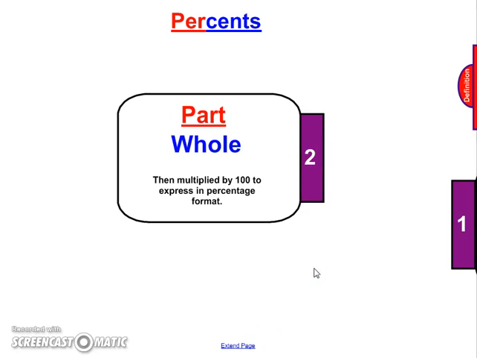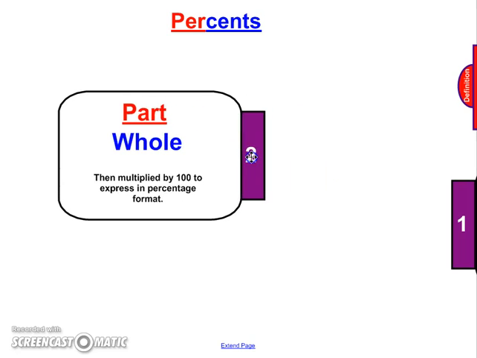The other important piece and basic concept of percentages is that it's a part out of a whole. A lot of times, for those students in a school setting, I take a test and I get a certain score. I take my score, which would be the part, and divide it by the whole, and that gives me a decimal number. I then multiply that decimal by 100, because multiplying by 100 moves the decimal 2 places to the right. So if I took a test with a possible score of 100, my percentage is what I would have scored on the test. So out of 100 is an important concept.